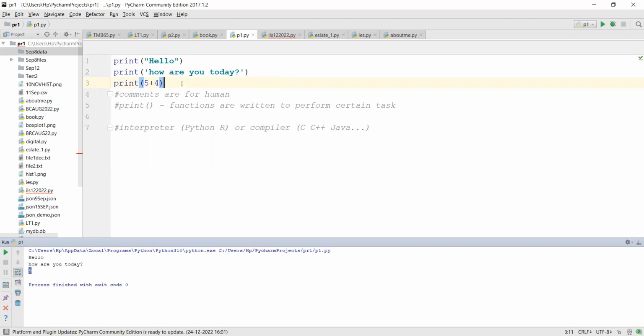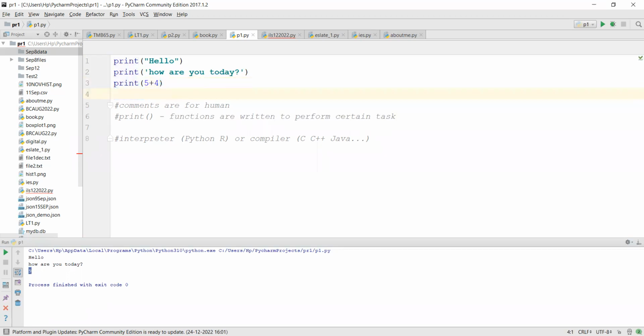But if I put the same thing, I'm going to copy this, select this line, and say 5 plus 4 in quotation, and when I run it again, you see it is going to print as it is. So quotation means as it is. You can give junk, you'll get junk onto the screen. When you don't put quotation, it means you're asking Python to evaluate it, so it will evaluate and give you the evaluated answer onto the screen.